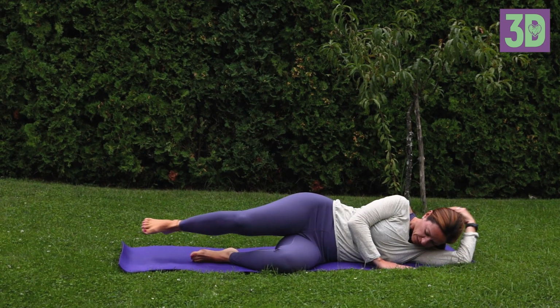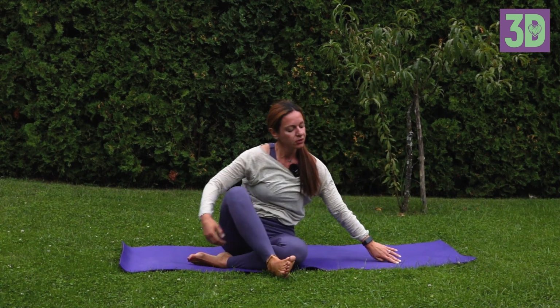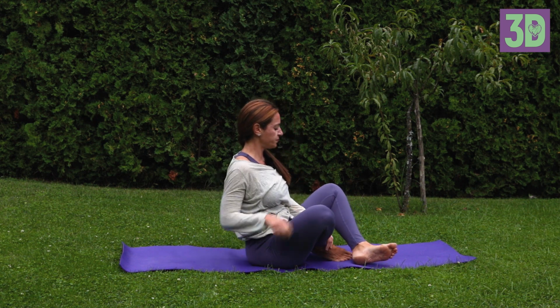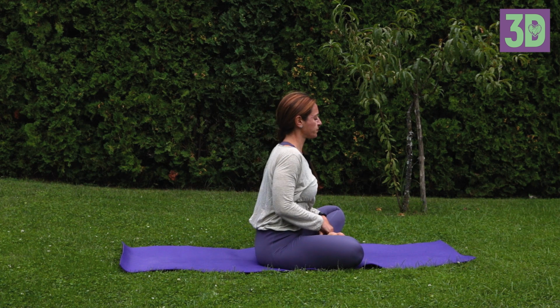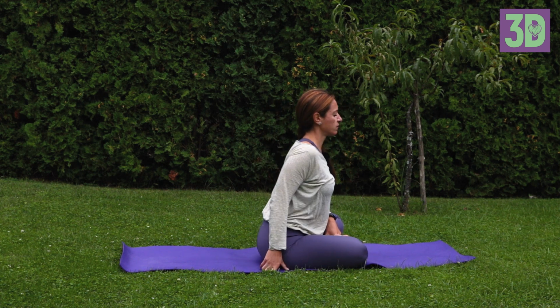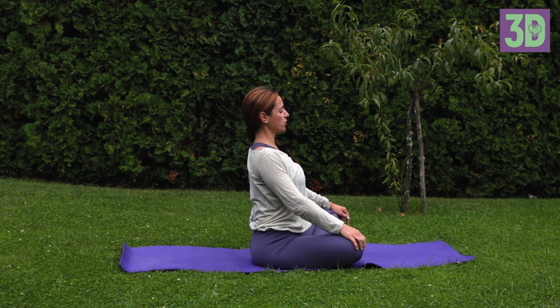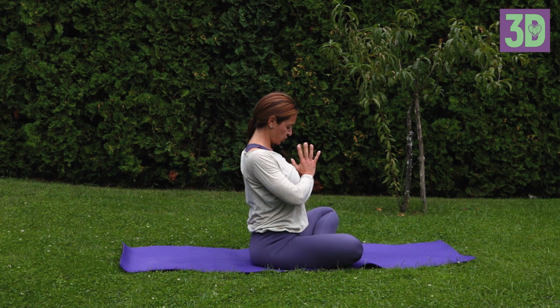Press the right arm on the mat and start to lift yourself up to our final crossed leg seated position. Keep your eyes closed. Sit comfortably. Straighten your back. Bring your hands in front of the chest. Lower your shin down.